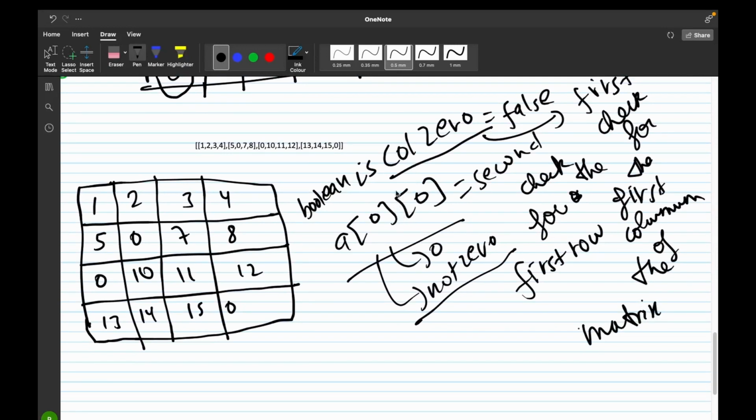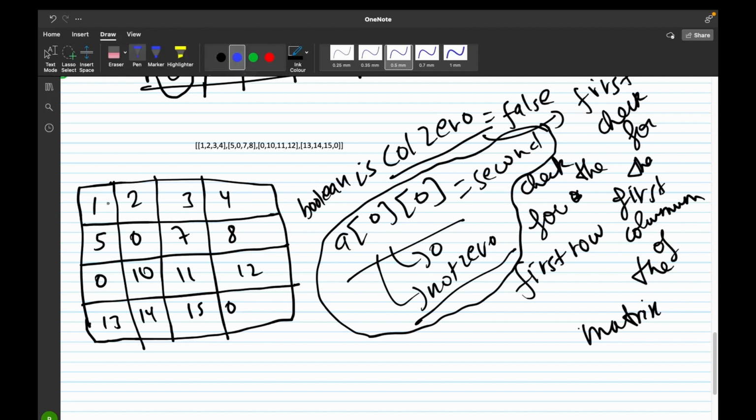Now how these checks would work: I have explained for a0 comma 0, and why we have taken a0 comma 0, because we never altered a0 comma 0, we left it unaltered from the starting. The procedure we followed has left a0 comma 0 unaltered from the starting. Now for isCol0, it would work like this: if any element of the first column is 0, then we would change isCol0 to true, otherwise it would remain false.